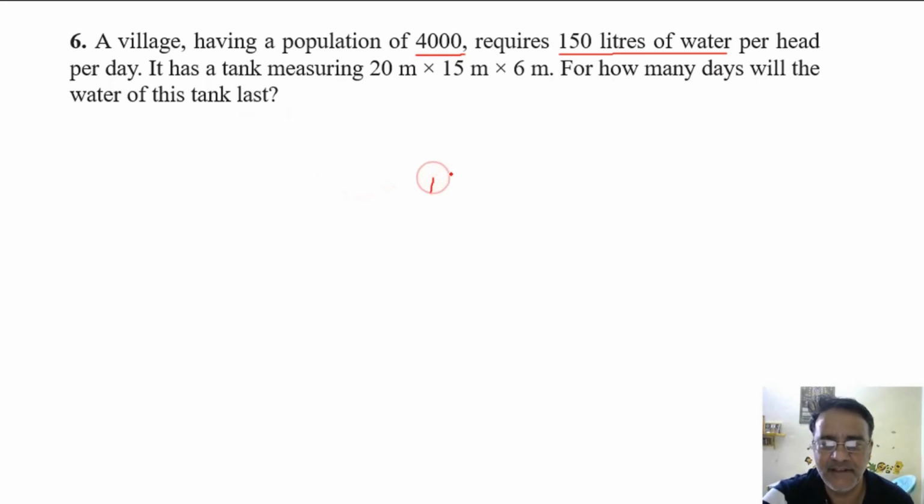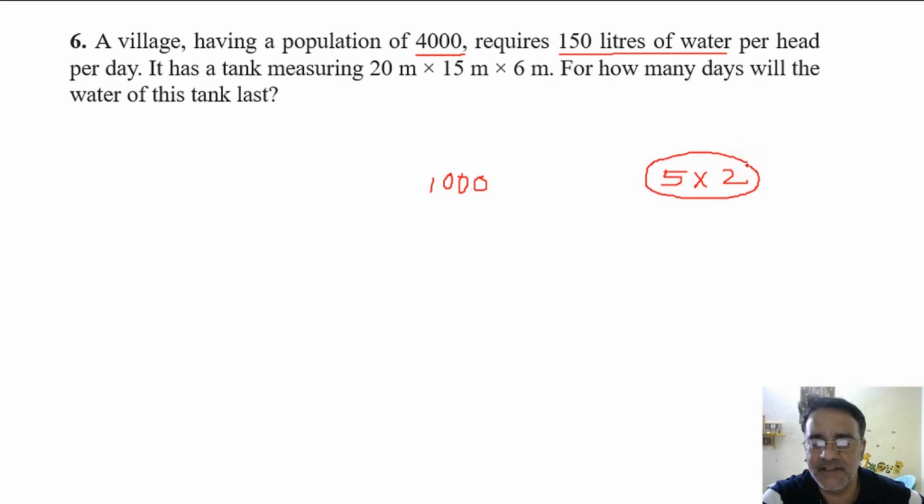Suppose we have 1000 liters. Okay, 1000 liter tank घर पे है अपने में. And 5 members are there and each using 2 liters. So how many liters of water is consumed in one day? 10 liters. So how many days can you use this tank? 1000 divided by 10, that is 100. Yes, the capacity of the tank, the volume of the tank, divided by the volume required for one day. Whether that concept is clear? Yes, sir.